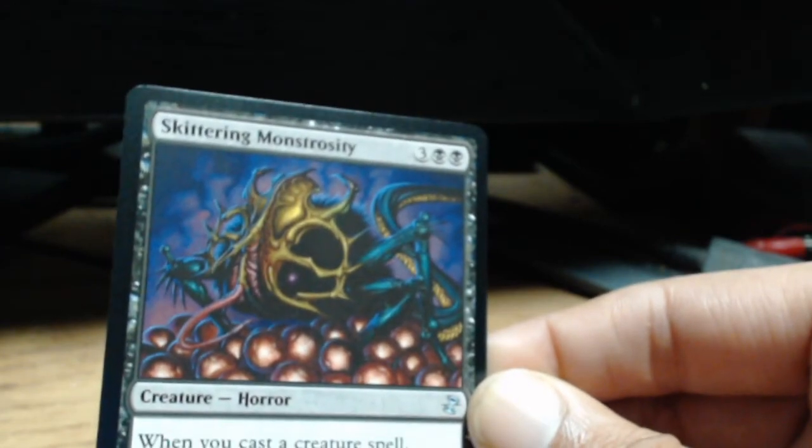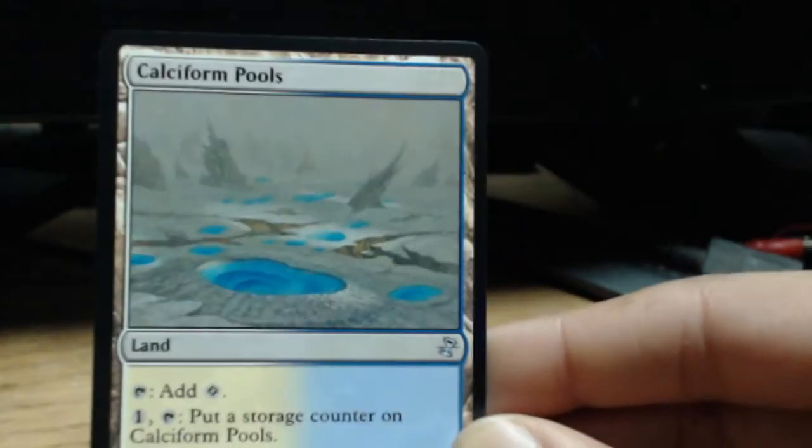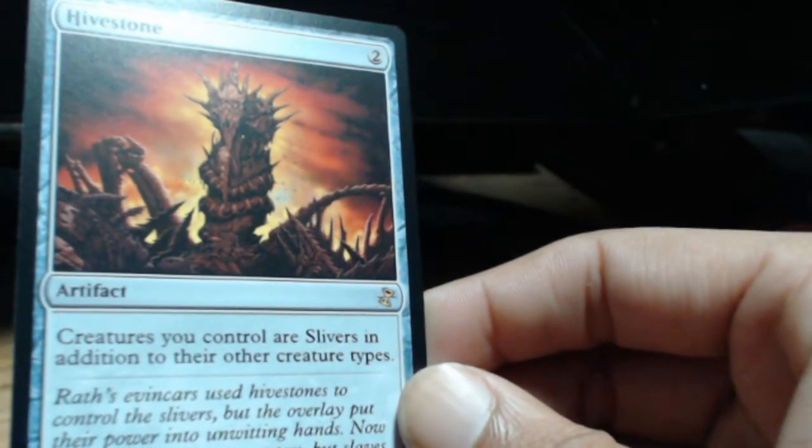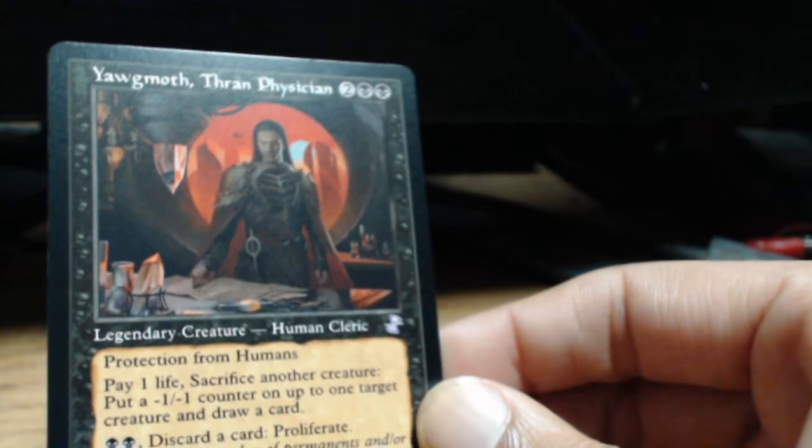Skittering Monstrosity. If not for that effect, I would actually love to use it. Calciform Pools. And Azorius Storage Land. Oh ho! This is a fabulous rare. Pipestone. Pikachu Control are slivers in addition to their other types. Why did I put a common in my rare pile? And Yawgmoth Thran Physician.